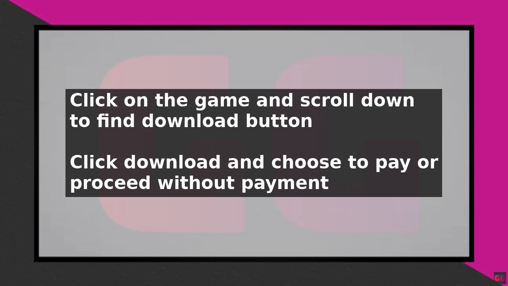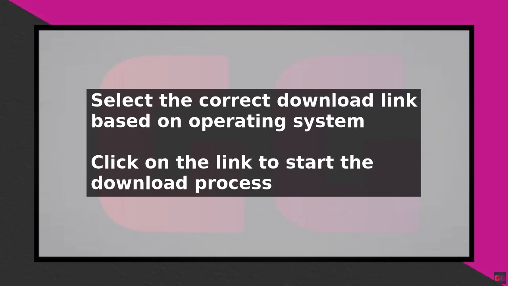Click on it, then scroll down to find the download button. Upon clicking download, a prompt will appear indicating that the game is free, but the developer accepts voluntary payments as a form of support. Users can choose to pay an amount they deem fair, using PayPal or a card, and enter their email address. Any contribution, whether $1 or $10, is encouraged to support the game's developer.